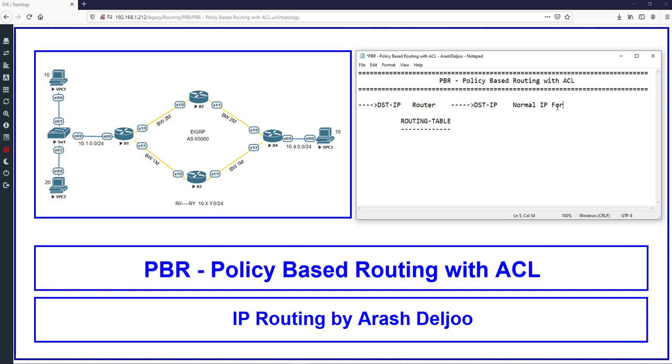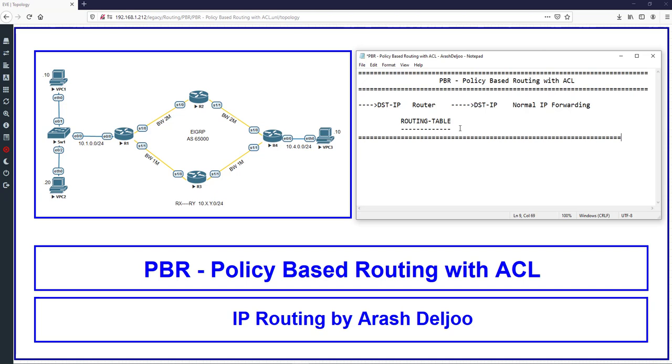Okay, you know it. But in this part, I want to talk about another, different method of routing. We call it PBR. What is the PBR? In some scenarios, we need, for example, a router to use the source IP for routing.